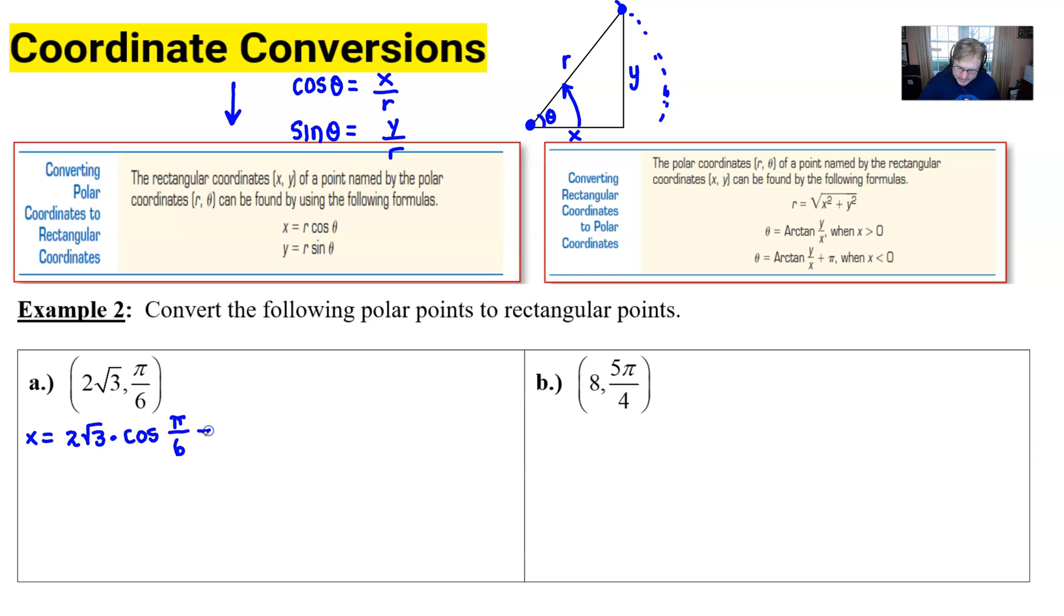Now to finish this up you're just going to have to know some of your trig basic ratios and I'm not going to go into great detail about how to get those but if you need to think about that a little bit you can pause the video. But the cosine of 30 degrees adjacent over hypotenuse would be the √3/2. And once you do the simplifying for this particular problem you end up with a nice 3 for the x.